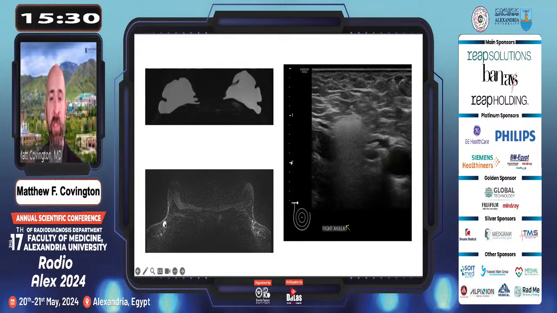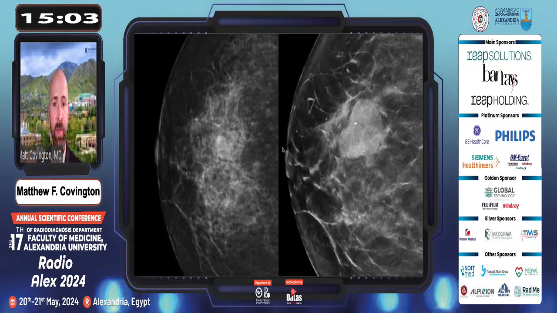For example, on this image down here, you see, sorry, it keeps advancing again. You see that there is high signal in this node, so that clearly has silicone. You can also go on to ultrasound and you see this very characteristic dirty shadowing appearance. So both of these, MRI and ultrasound, both confirm silicone is in these lymph nodes. Therefore, these are likely not metastases, but the uptake we're seeing is simply inflammatory from silicone-laden nodes.